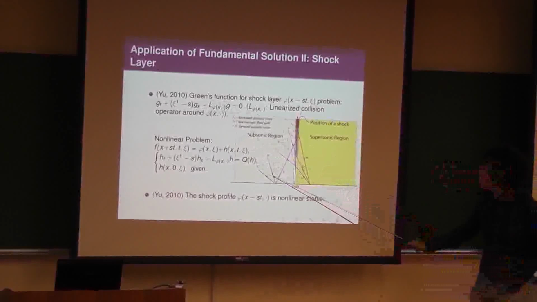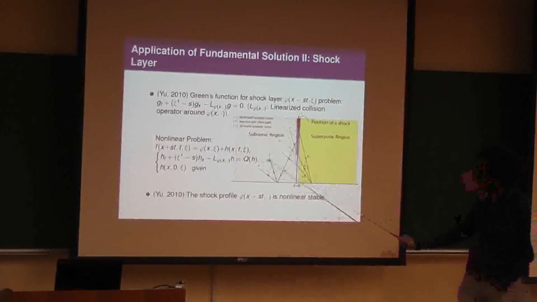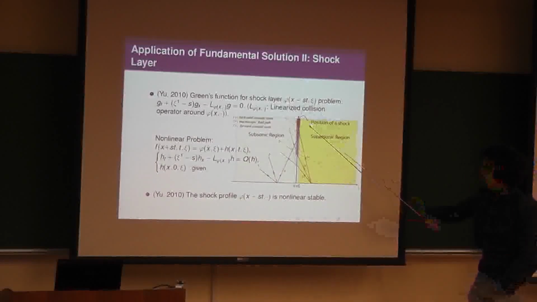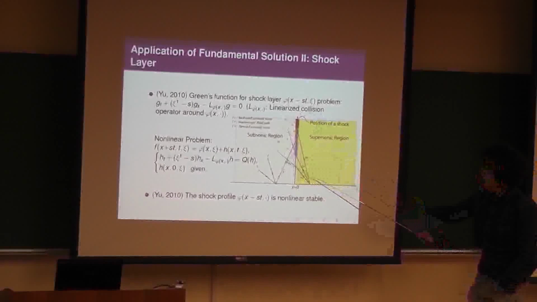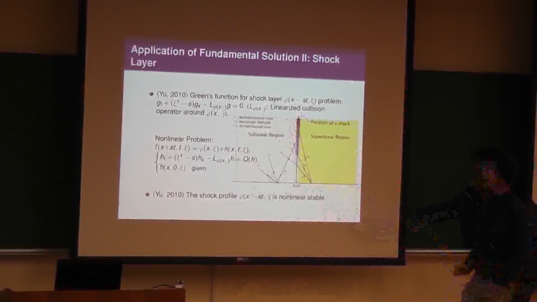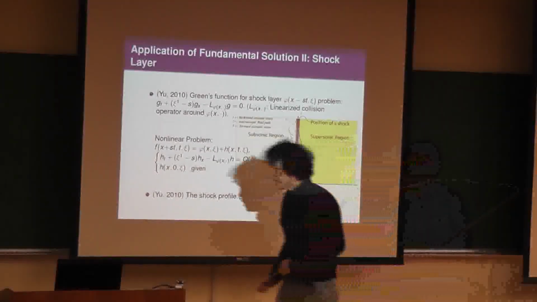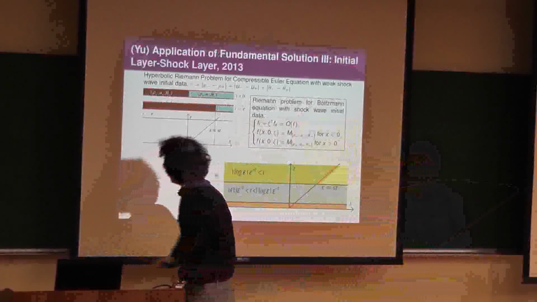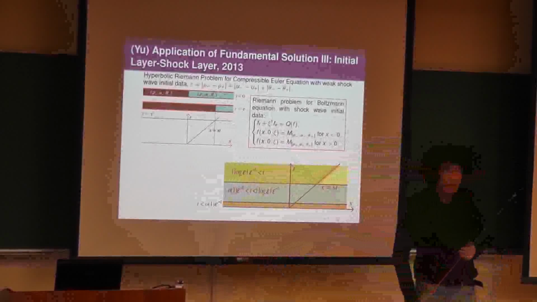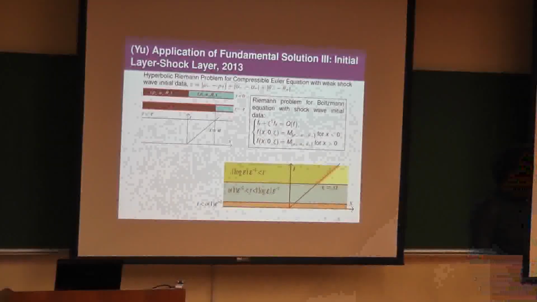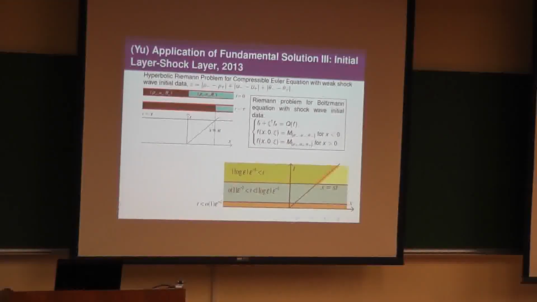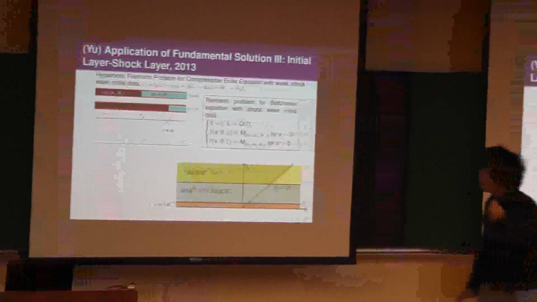So everything goes inward, hits the shock, reacts in some way and then reflects back. So you get those fine structures under this linear level, and then plugging it in is just a matter of analysis to prove the nonlinear stability. And you can also use this to solve the Riemann problem. So as a consequence, the Green's function is so powerful. And now here the main thing is that we use the information. So what do I mean by the Green's function?